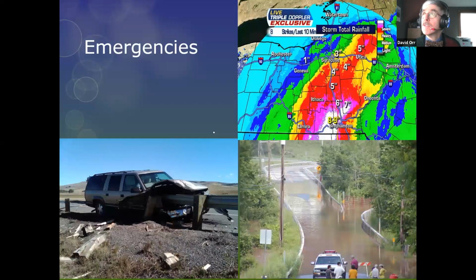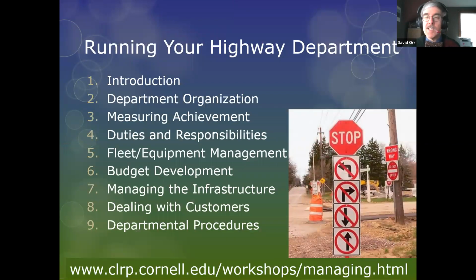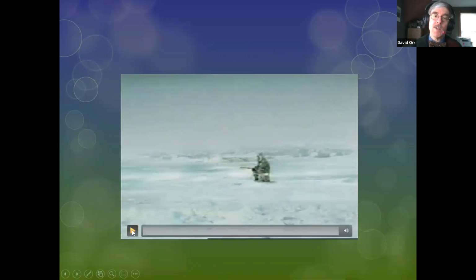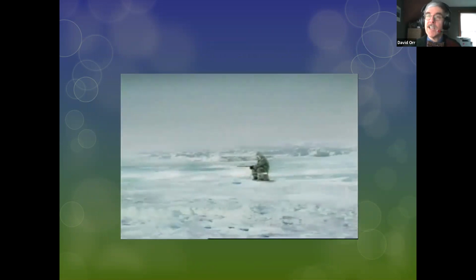Now, in terms of emergencies, are y'all all ready for emergencies? Okay, let's be honest. I want you to raise your hand if you were ready for this emergency. No? Nobody's going to raise their hand? Okay. That's the challenge with running a highway department. There's a lot going on. Y'all are all really good, smarter than I am. But we need to know where we're headed so we can move into the future. It's always those things that come back to bite us that we weren't aware of that we have to be ready for. So keep that in mind as you're running your department. What's the next thing that's under the ice?